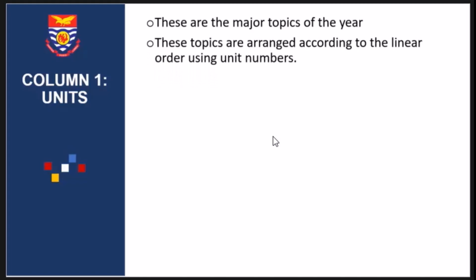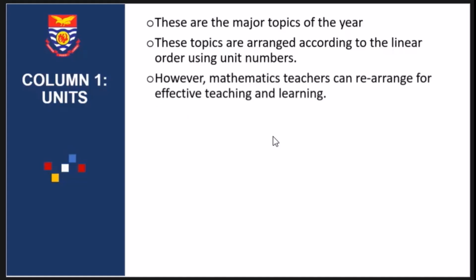The first column talks about units, and as I said, these are major topics of the year, and these topics are arranged in linear order using unit numbers. However, as a teacher, you can rearrange for effective teaching and learning. If you think you cannot follow the topics linearly, or one will serve as prerequisite knowledge for the other, then you are at liberty to rearrange for effective teaching and learning.